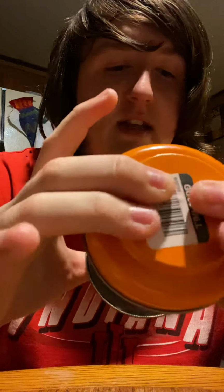And the insect takes up the full, it's a little scrunched right now, but the insect itself takes up the full diameter of the cage. So the width of the cage is about my palm. So she's big. She's a pretty big girl. She's definitely not a pretty sight to look at either.